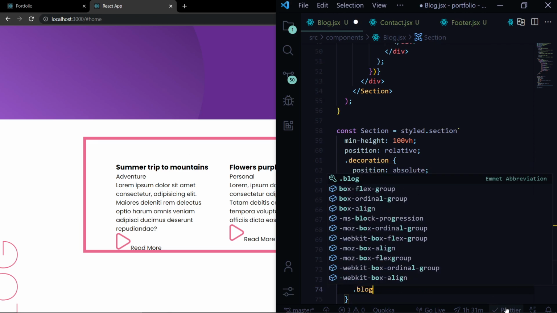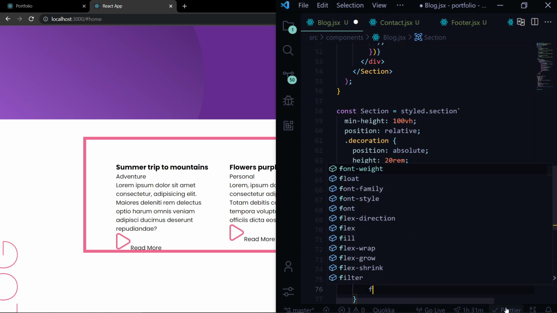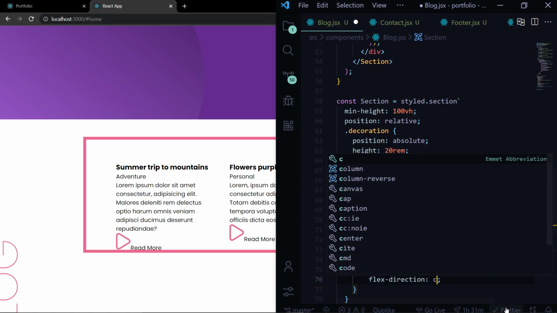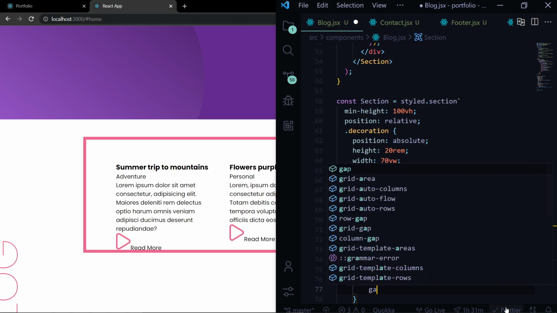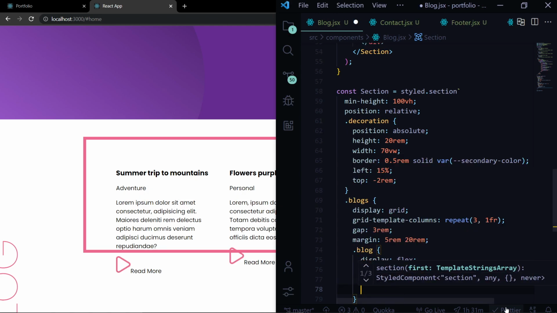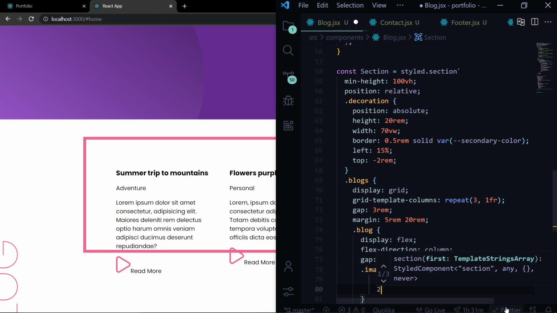We'll select the blog, give it a display of flex, direction of column. Then we'll give it a gap of 1 rem. Then we'll select the image, give it a height of 22 rem.